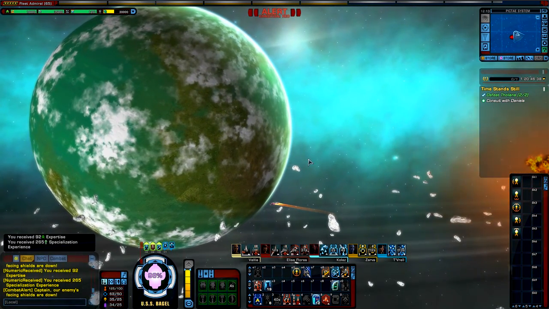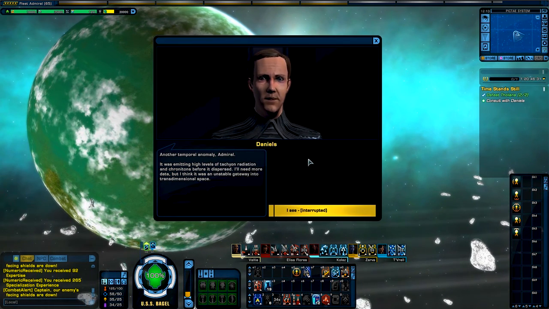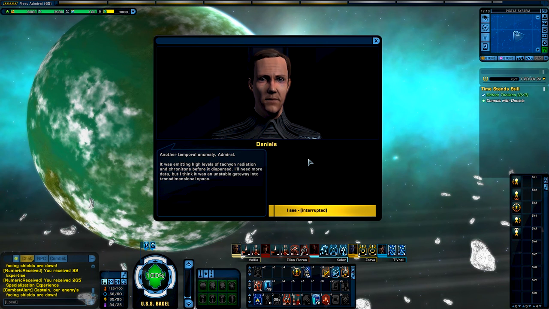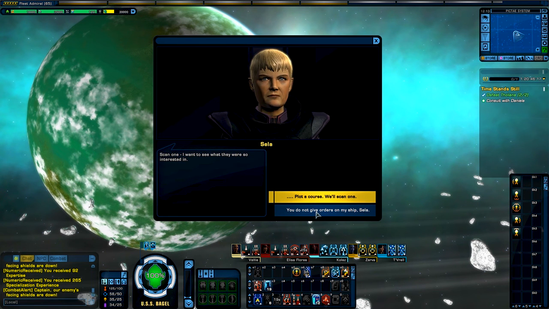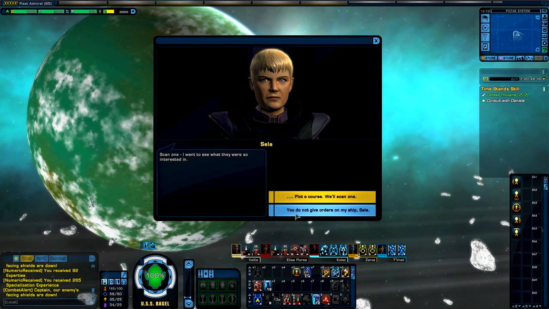Consult with Daniels. Alright, we'll wait for him to say something. Waiting. Another temporal anomaly. It was emitting high levels of tachyon radiation and chronotons before it dispersed. I'll need more data, but I think it was an unstable gateway into transdimensional space. I see. Scan one. I want to see what they were so interested in. Okay, pull out of course. We'll scan one. You do not give orders on my ship, Sela.